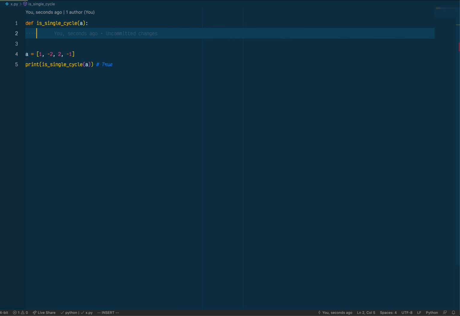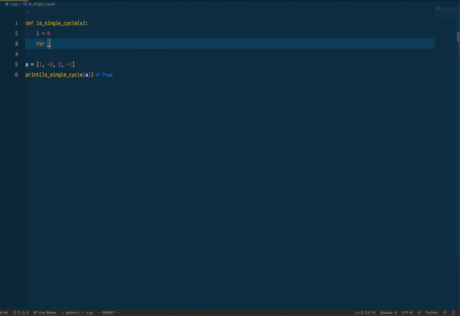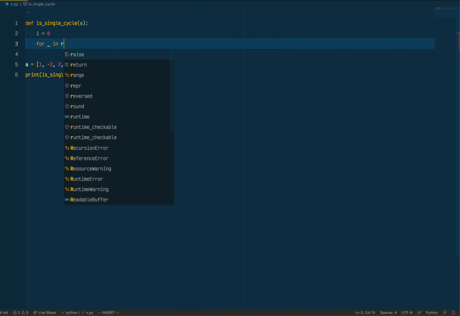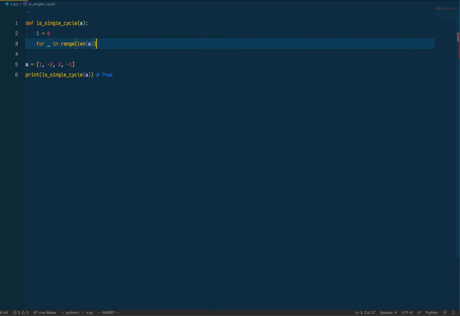So let's do that. Our starting index will be 0, and for current element in range, we're just using this for loop to iterate exactly n times, the length of an array.